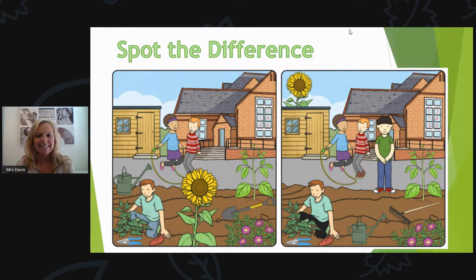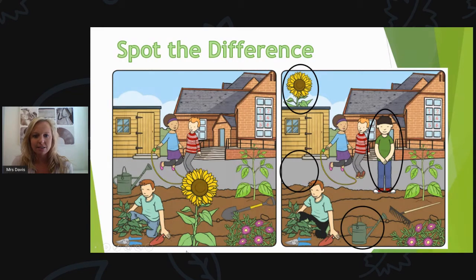Brilliant. Well done, guys, and welcome back. Shall we see whether you got them all? I think there's some pretty obvious ones, isn't there? But I reckon that you will have got them. So let's have a look for a start. Did you get the big sunflower that was missing on this one up behind there? What about the fact that there's no watering can? The watering can's missing. And there's a person there, standing there. Oh, look, the watering can's down there instead of the sunflower.